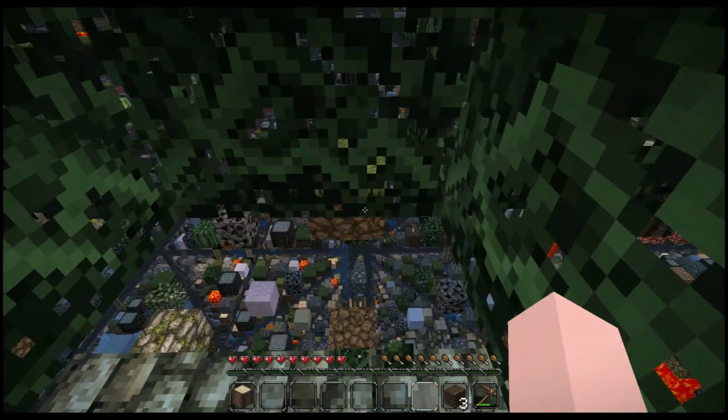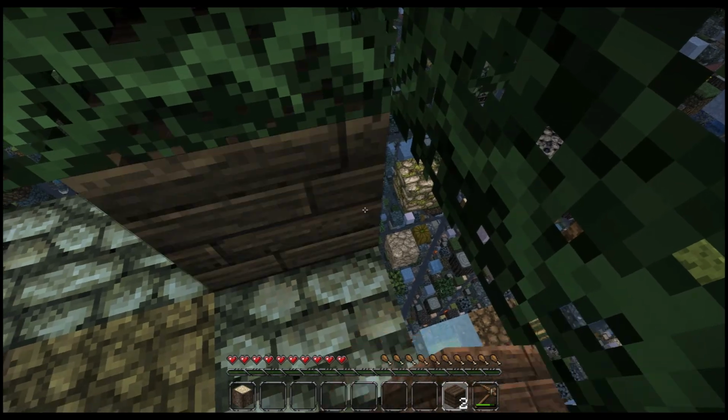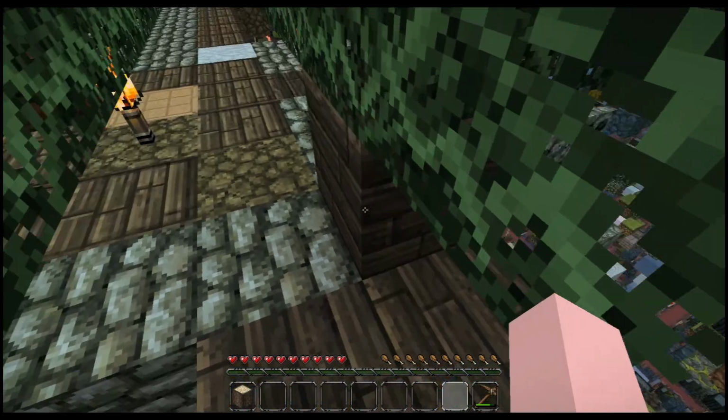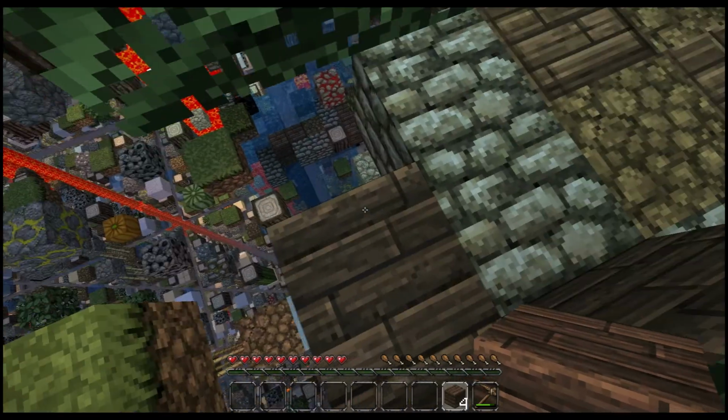Okay. You know what we could do? We could swim to the top of this water. No, that'd be a bad idea. Dope. Punch that out. I have two more. Two more iron. Nice.